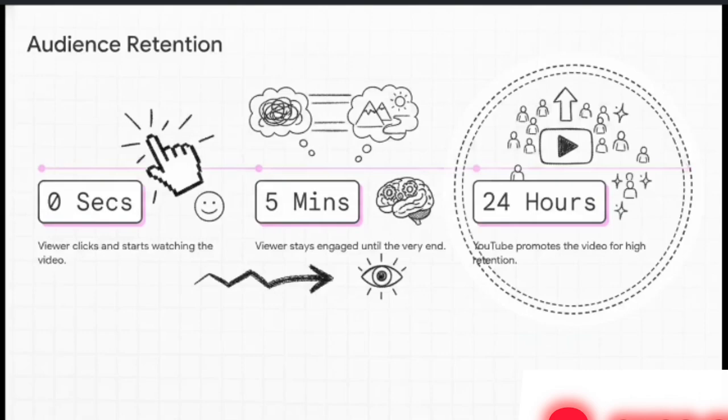If it lacks a human touch, if it's just plain boring, they're clicking away in 10 seconds. But if you used your own storytelling sense to refine and shape that script, they stay. Fast forward to 5 minutes, and the viewer is still watching to the very end. That behavior right there, watching a video to completion, is called audience retention. And when the platform sees high retention, it acts. Within 24 hours, the algorithm basically says, hey, people love this, and it actively promotes your content to thousands of others out there. A good script equals long watch time. Long watch time equals promotion. It really is that simple.